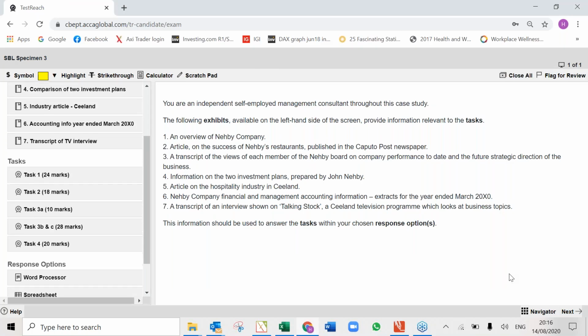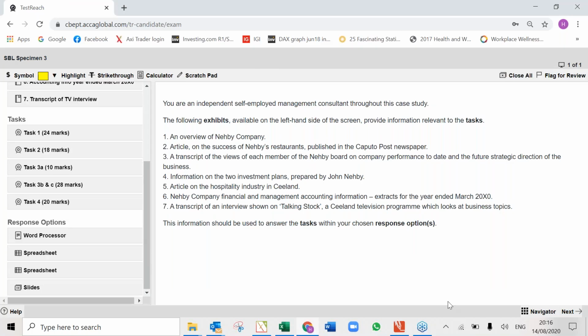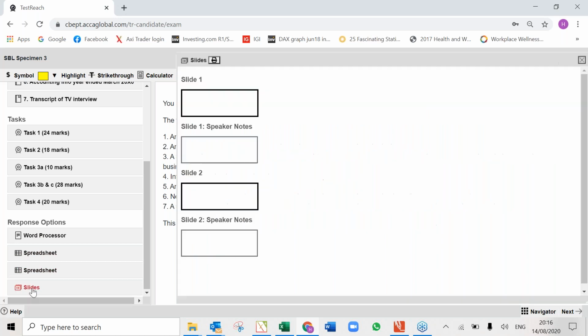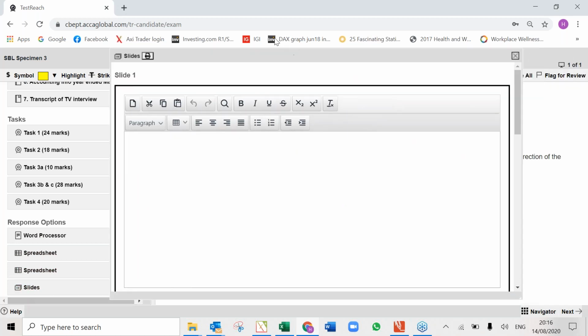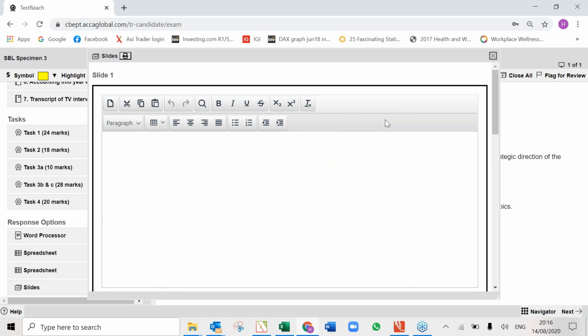If I go to the response options, you see here there's a word processor, there's a spreadsheet, there's a baby spreadsheet as well. I don't know how or why. And then there's a slide. So you click on the slide and something like this will open up.